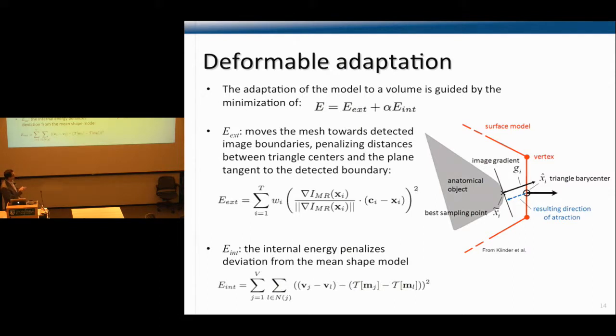If we have, for example, a vertex here and a vertex there, the search direction will go along the gradient of the image. So if we have a normal on our triangle here, the search direction will go along the gradient of the anatomical object. And the internal energy will try to ensure some consistency in the mean model, meaning that we'll still follow the mean principal modes of variation, but still try to get an end result that is as close as possible to the normal variations of the appearance of the liver.